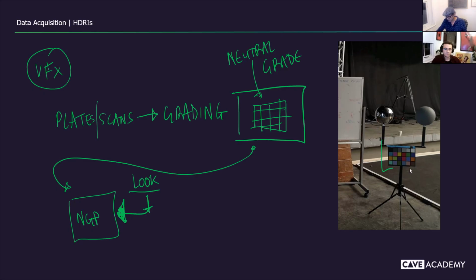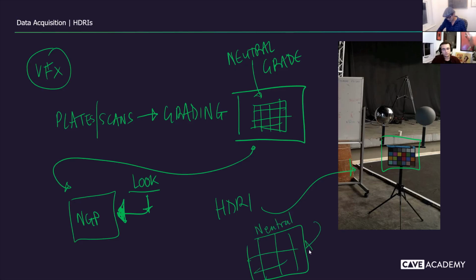So the Macbeth chart is used by the grading team to get a neutral grade. So mid-gray looks mid-gray, blue looks blue. There's no tint or anything like that. And again, that's what VFX are going to work with. Now with the HDRI, we do exactly the same thing. We take the Macbeth chart, we grade it so it's neutral. So that's neutral. I don't know why that's meant to represent neutral, but it was in my head. So we grade it so it's neutral. And then we have a neutral shot here. So the two of them can hopefully line up more accurately.